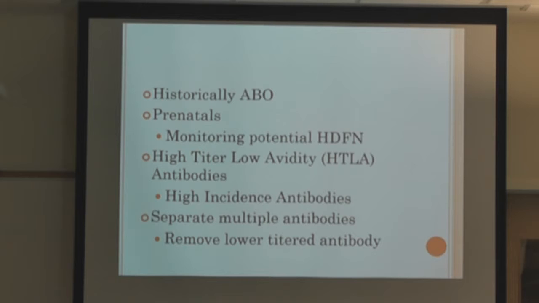They're forever reacting. Most of the time, they're insignificant. They're a hindrance. We don't care. So here again, if you can prove that they're there, then you can neutralize them and deneutralize them and just make sure that there's nothing else underneath. You can either give mixed incompatible, or you might actually find a couple compatible units that are out there. Separate multiple antibodies.